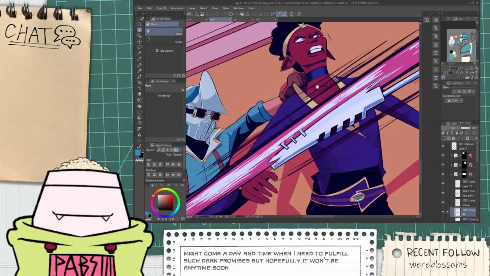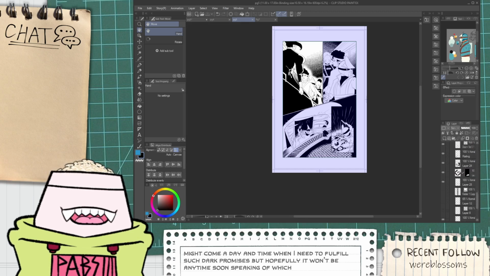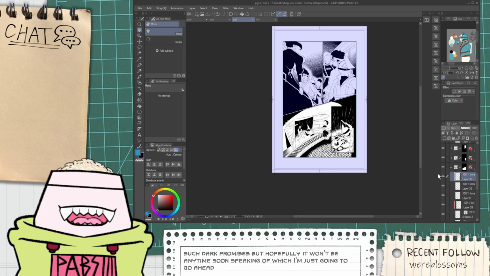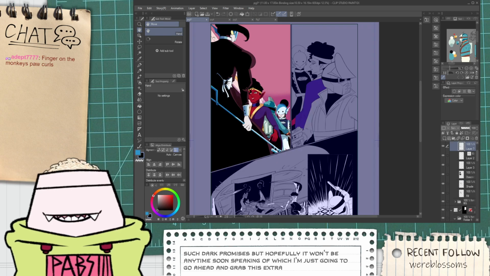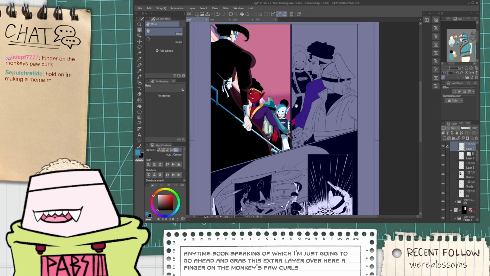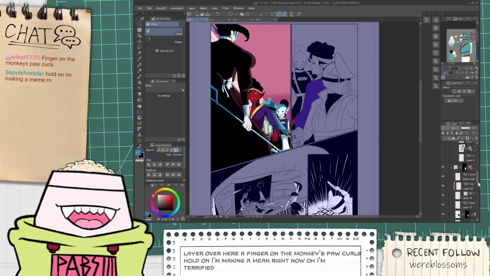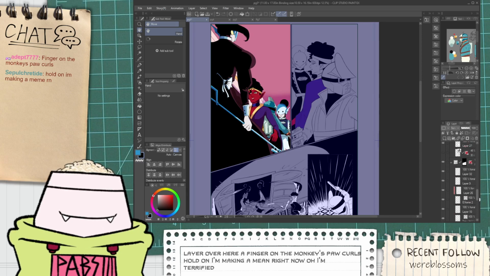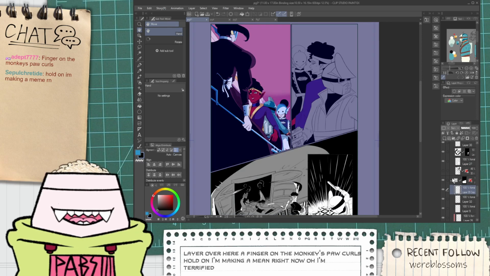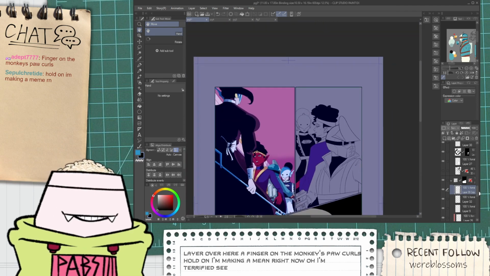Speaking of which, I'm just going to go ahead and grab this extra layer over here. A finger on the monkey's paw curls. Hold on, I'm making a meme right now. Oh, I'm terrified. Let's see. Anyway, I should get back to coloring this.